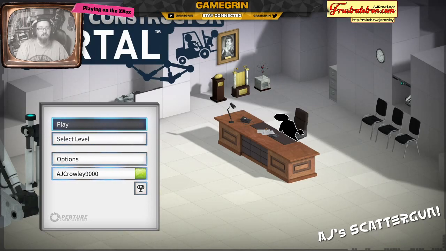This is AJ Crowley on the Scattergun, which I've brought back mainly because I've finished off playing as much Just Cause 3 as I feel like playing anymore, and I need something else to do. So I've put something random off the Game Pass.